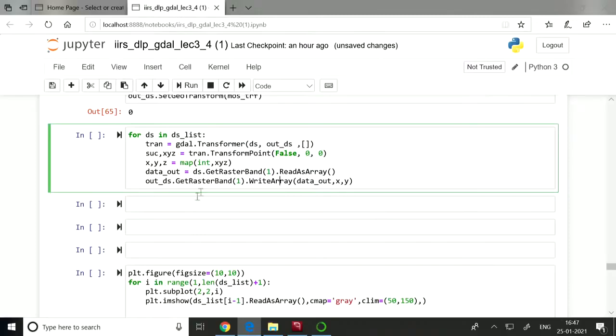There we are copying the data from our source image starting from this location. In the destination we have calculated that this particular sub image will fit at this x and y, this line number and pixel number. So we are just copying the data from the source image and pasting it to our destination data set.